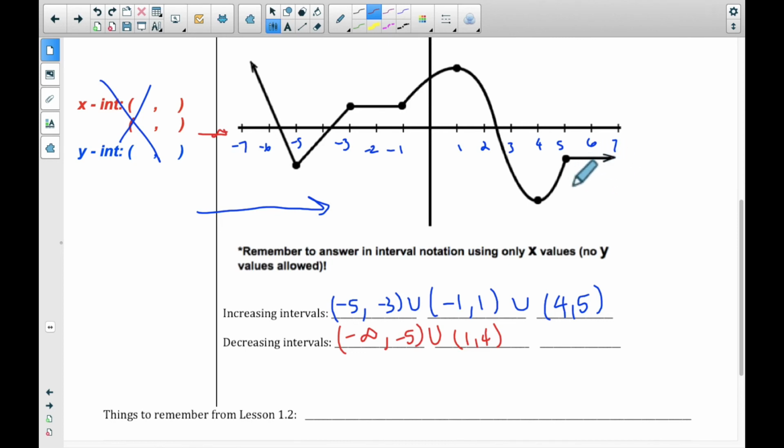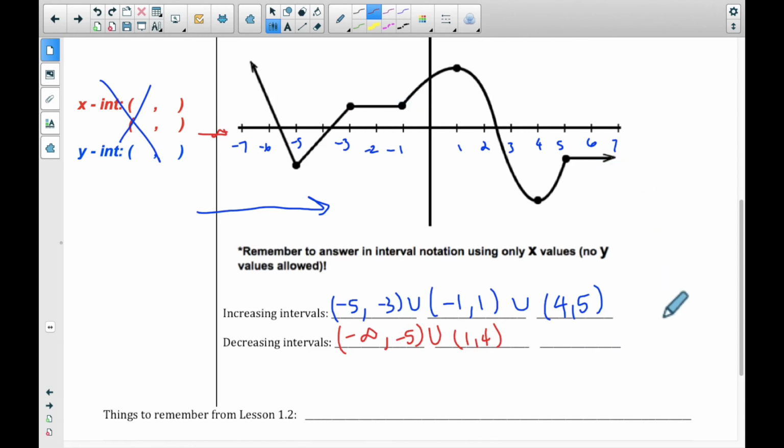And so you might be asking about the flat places. The flat places, we call that constant. That's what's going on there, it's just a constant rate. Back to like the profit from your company, let's say. You had the same profit that whole time. It's just a constant rate. So that's what's going on in the flat parts. It's not increasing or decreasing.